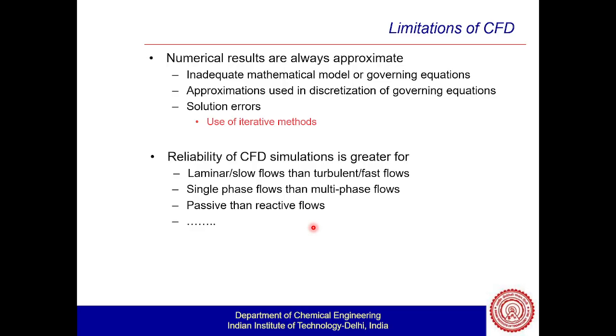In single phase flow it is easier, but in the case of multi-phase flows also, nowadays it can be easily done. That's not an issue. But passive transport is much easier compared to that of the reactive flows itself. So those things are evolving with time. Once you can accurately capture the hydrodynamics of the system, you will be able to capture the reaction, the heat, and the mass transfer pretty much accurately. Those are the things people have nowadays kind of overcome.